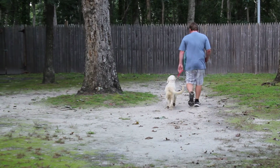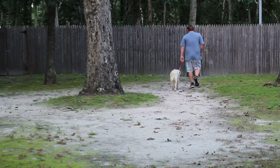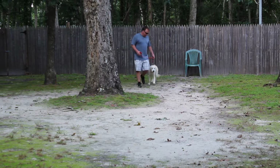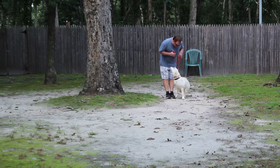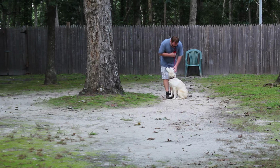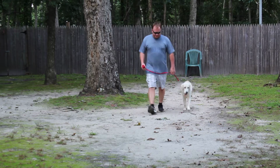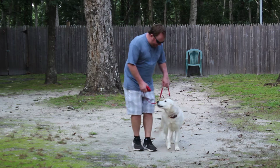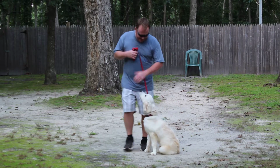Now at this point, Bradley has a job to do, and that is to stay next to your left leg, not weaving back and forth in front of you or tripping you or jumping on you, but walking like a gentleman. And when you stop your feet, he has been taught to sit automatically without being told to wait for his next command. So you will notice that every time Rich stops walking, Bradley sits.